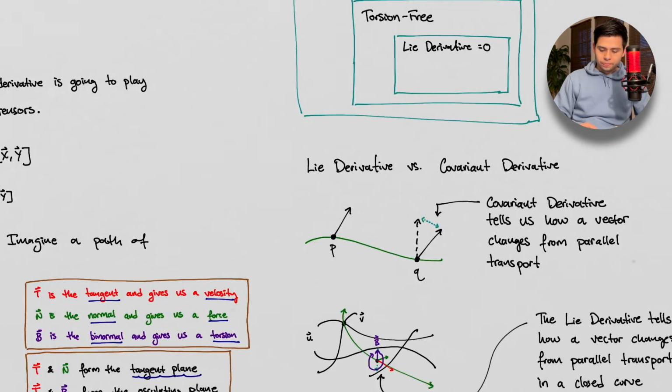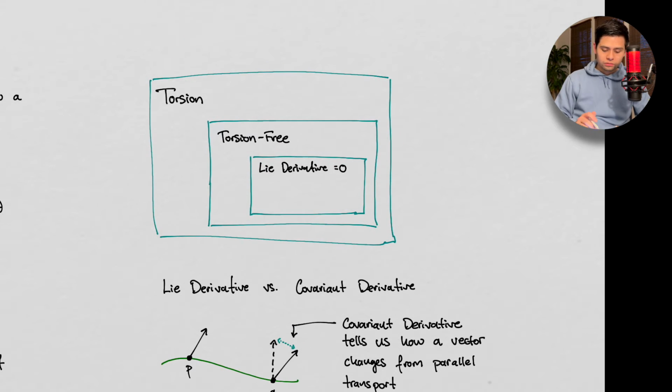All right. So here's how things are going to go down. We're not really going to start off with torsion. We're actually going to start off with talking about the Lie derivative. Then we're going to put that in the context of torsion freeness, and then we're going to put that in the context of torsion. So we're going to sort of work from the inside out and get to the concept of torsion.